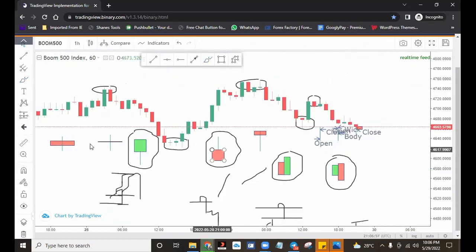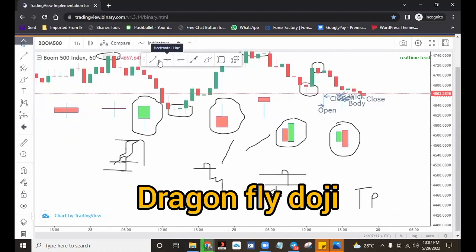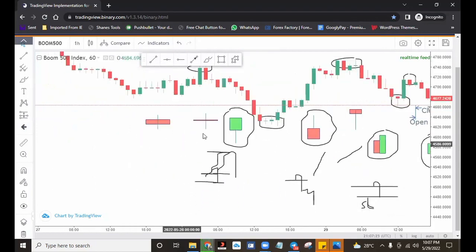Now, these are the few candlesticks that I can explain to you for now, so that you don't have to crack your head with so much, because there are many of them. If I start quoting all of them for you here, you might likely get confused. I just want to give you the simple ones and the ones we see quite a lot of times on the charts. There's one I didn't talk about, which is called a dragonfly doji. Remember, this is a doji. This is also a doji.